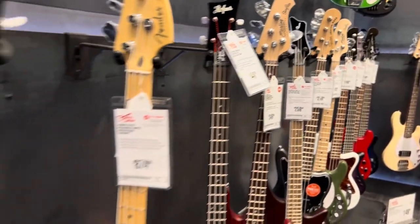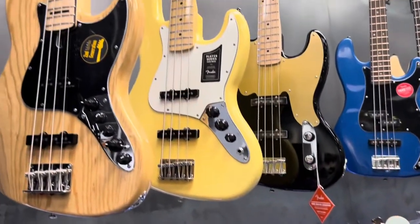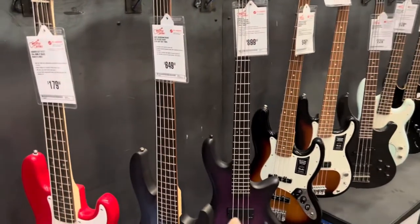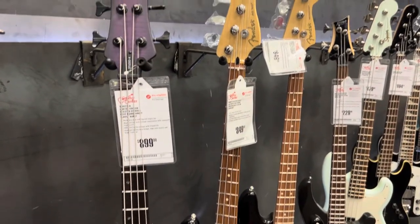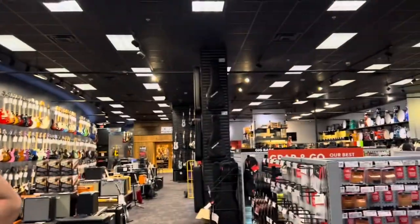Alright, so these are the prices of the bass guitars here. And it's good for you guys to know how much they actually sell this bass guitar. So depending on the deciding factors, lagi namang yung mga color, yung shape ng gitara, yung pangalan ng gitara. So ranges ng bass guitars are also from 300 to 3,000. So may mga mahal, may mga mura. So depende sa budget nyo, at saka syempre kung komportable kayo na tugtugan. So it's always good to go to a music store and explore the store. See what is the best for you.